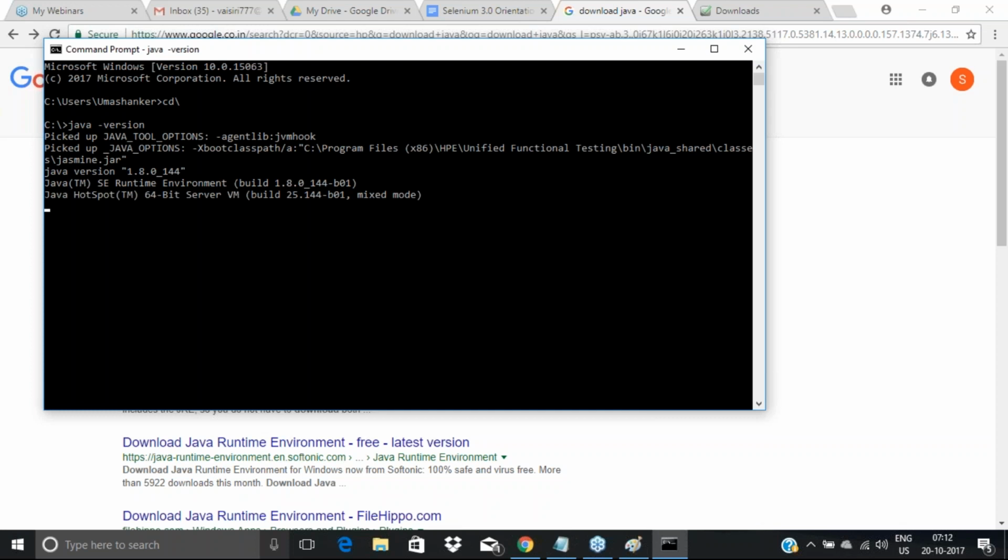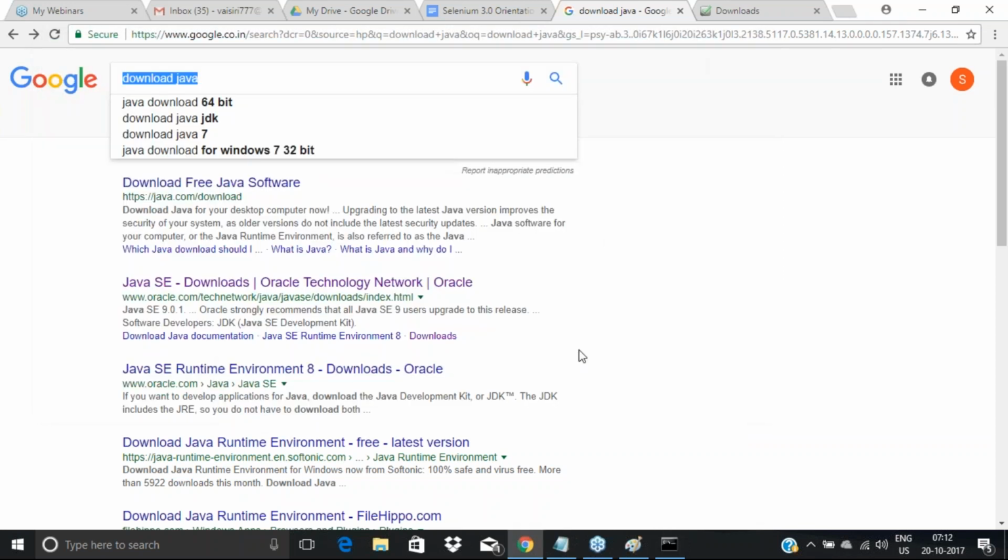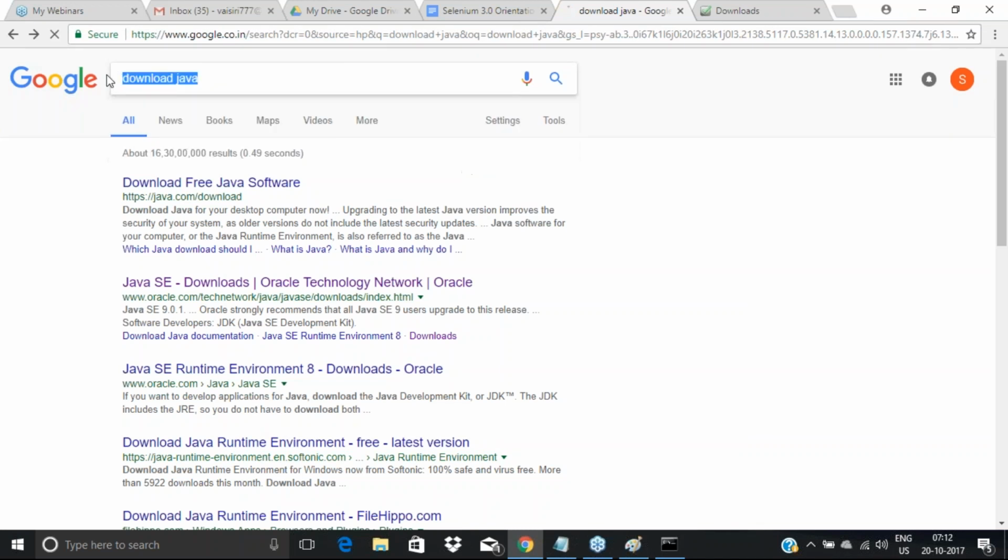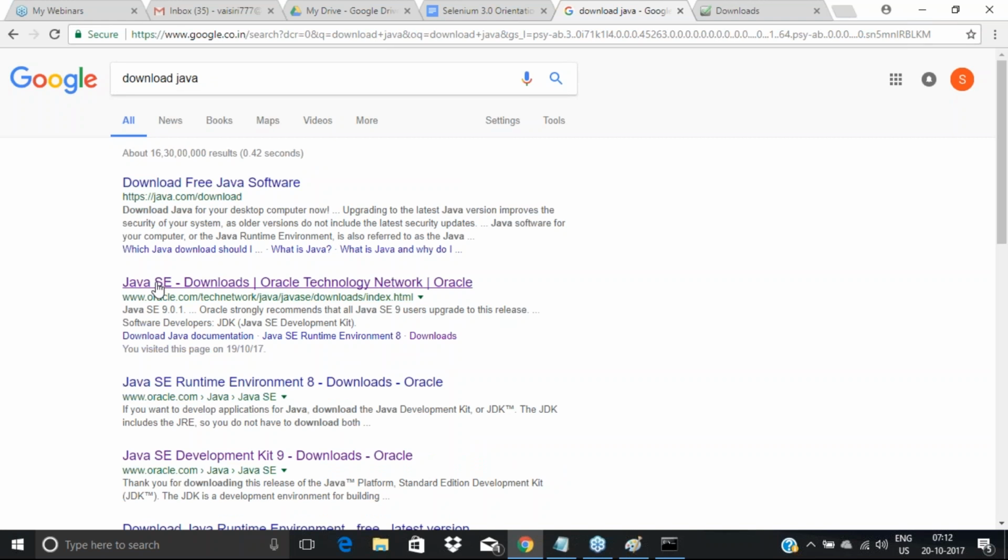If you already have Java, you will get the current version that's already available. But if you don't have Java, then when you say java -version, it will give you an error saying Java is not recognized as an internal or external command. So then what you should do is simply go to Google and type download Java, and go to oracle.com. Okay, there is a question I'm just trying to read.